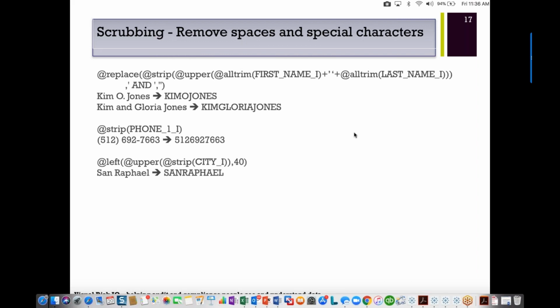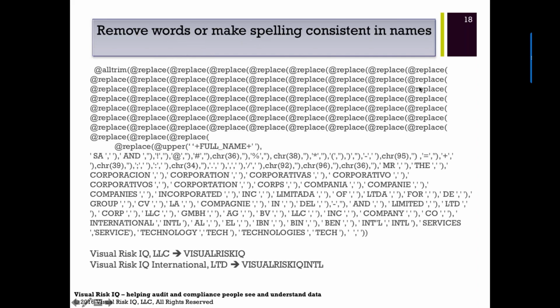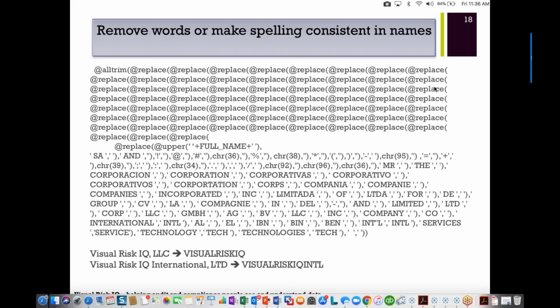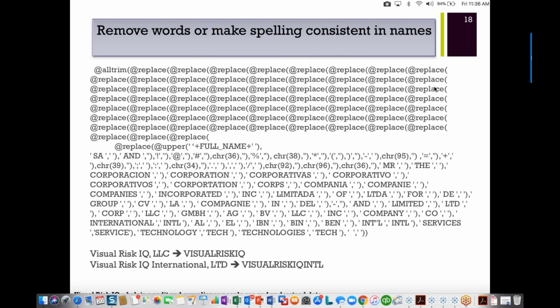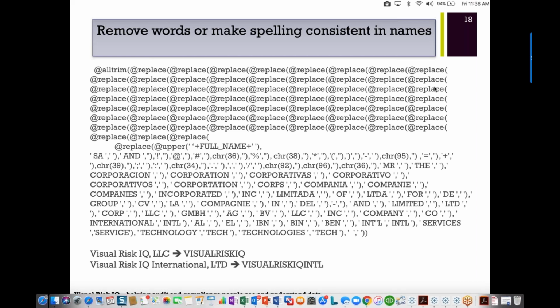Let's go on to the next slide, Joe. So this is a more complex example of replace, it really isn't doing anything more than what we just saw. But I wanted to show it because we use this all the time. So this is, as you can see, taking what I called full name. It was really more a vendor name or a company name, and removing or making consistent the words within it. So where there were words that didn't necessarily have importance to the name itself, like corporation or LLC, or you can see there's some foreign examples in there, AG, GmbH, we just remove them.